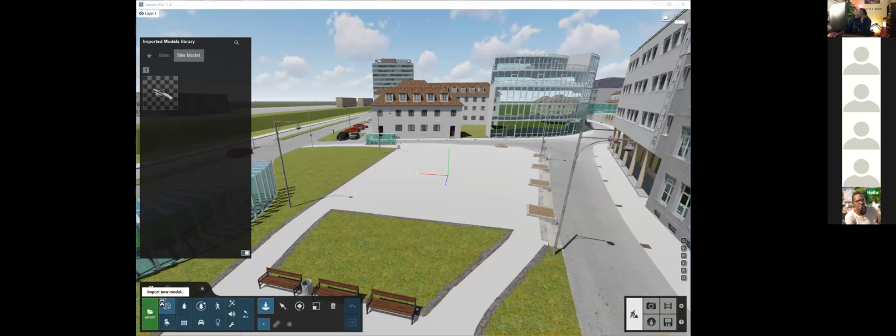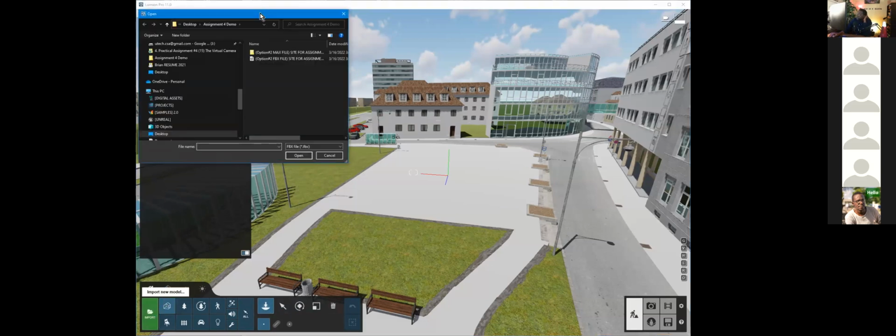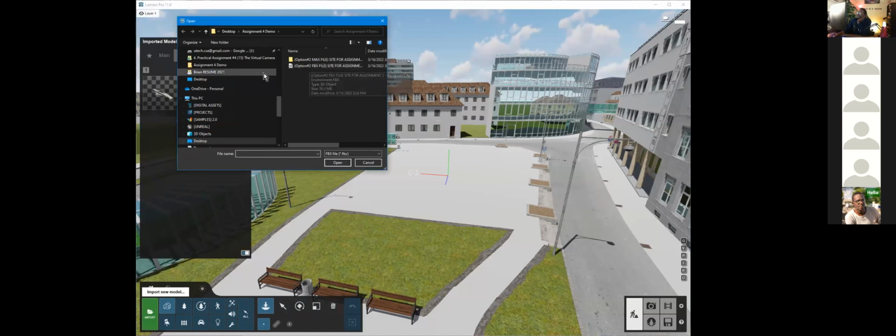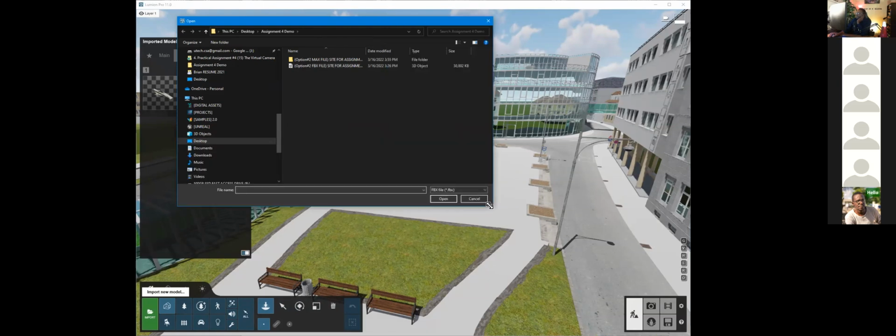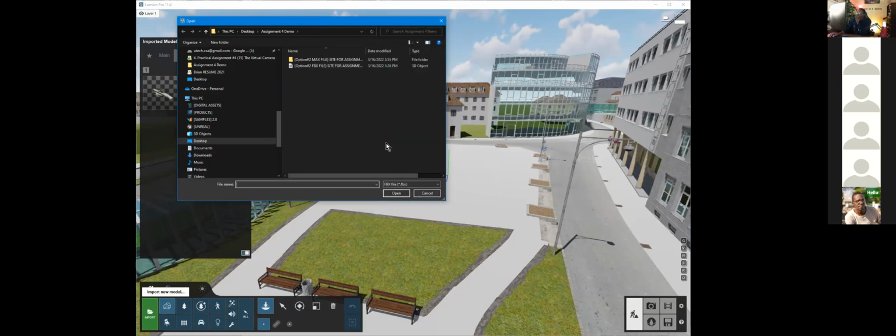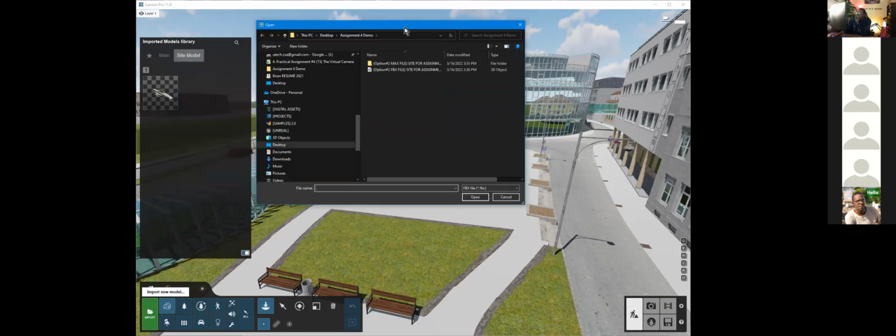So we're gonna go back to the import, and this time we're gonna look for that SketchUp file that we saved. Now, in my case, are you seeing this window that has my browse window here? Yes, sir. Okay, good. Now notice that you see the file format here as FBX, so we need to change that over to SketchUp. And notice the other file types that we can import.